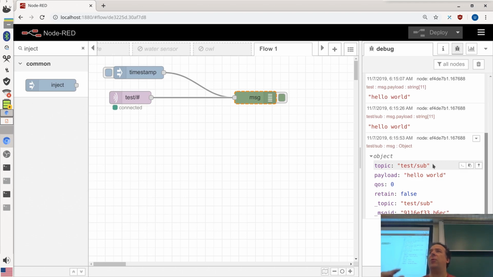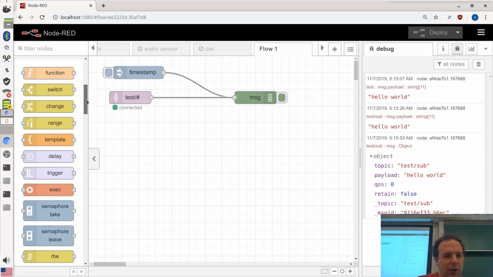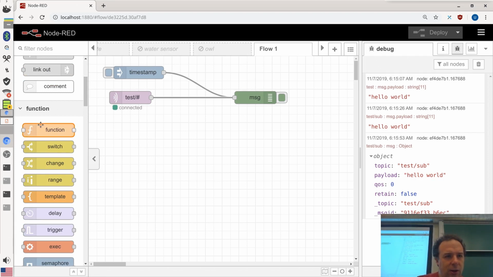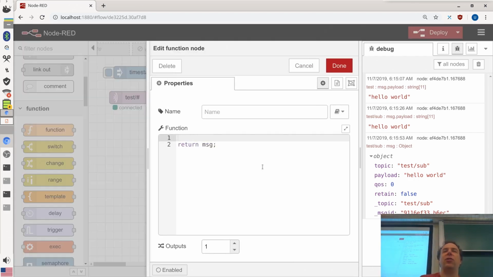Make sense? If you have one device which has different switches, you can of course just copy this MQTT input node, but you can also have different topics listed there, or you can do a little bit of JavaScript and then parse it. That's the same thing as what Kai showed. You can take a function and edit in between, and in here we have the whole power of JavaScript.